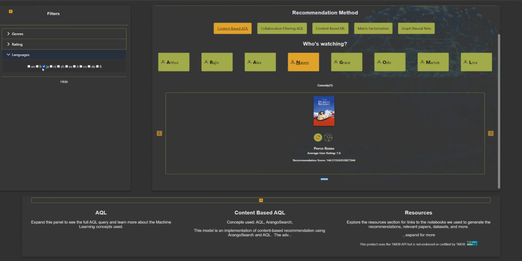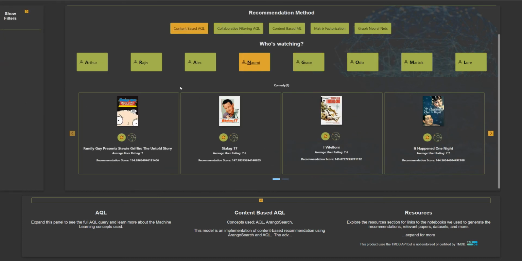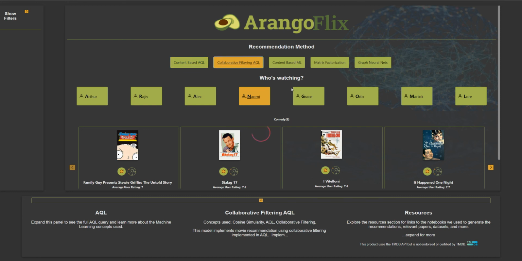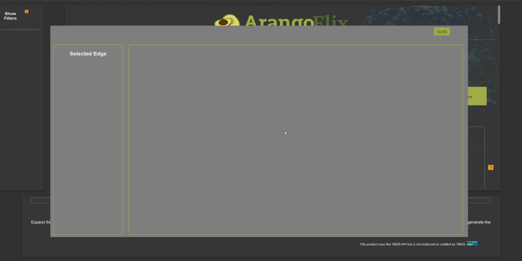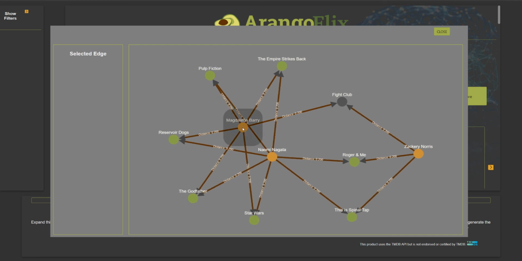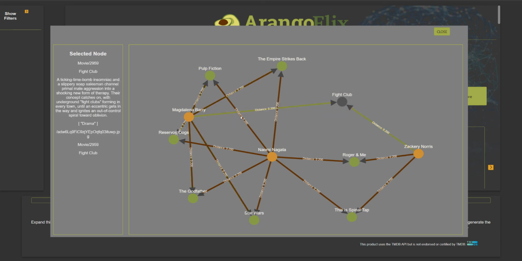And so as you go through, you can explore this just like you'd expect to be able to explore any movie streaming site and get more information on the movies, as well as see what the differences are between the various recommendation methods. So as you cycle through here, it'll update the movie results in real time. And then finally, as you do that, you can also view why the movies were recommended with a graph visualization. You can interact with this and get more information on the users, the edges that are connecting them to the movies, and then the information on the movie here as well.